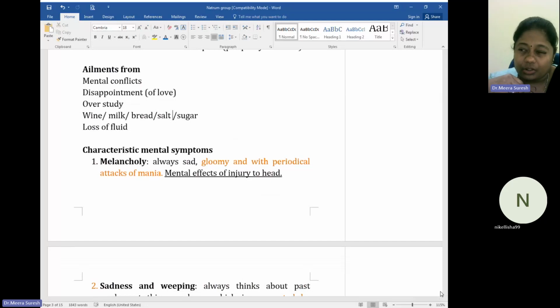That type of thoughts always, the things which are not in his control now, thinking about it, thinking the other possibilities, what is the way around, what would have been the better way. That is mental conflict. And many of the people will be having these mental conflicts. Many. That's why Natrum mur can be one medicine that is very commonly prescribed, but very wrongly prescribed also.